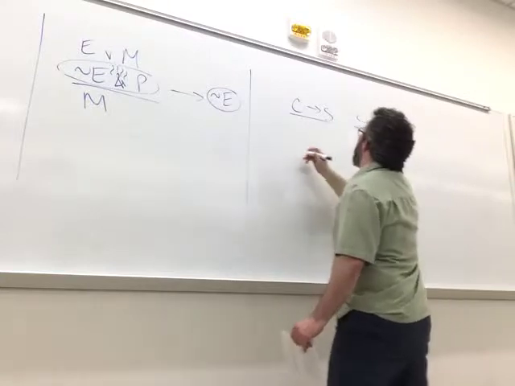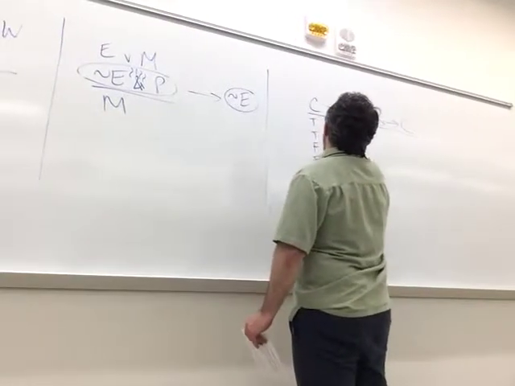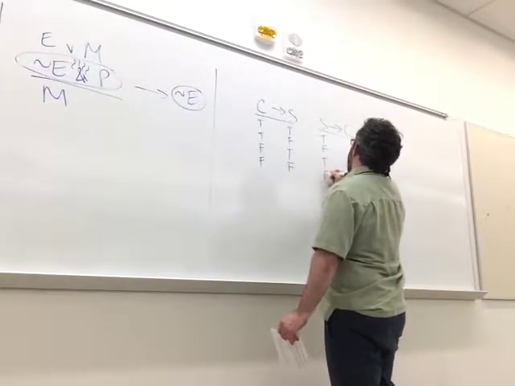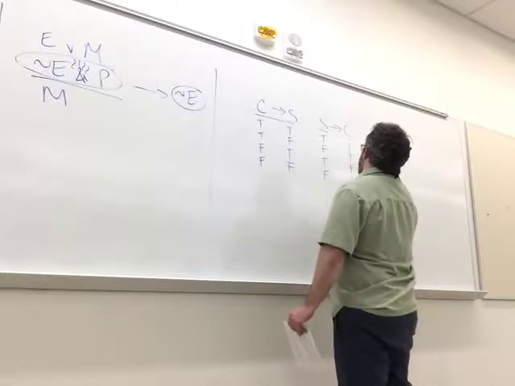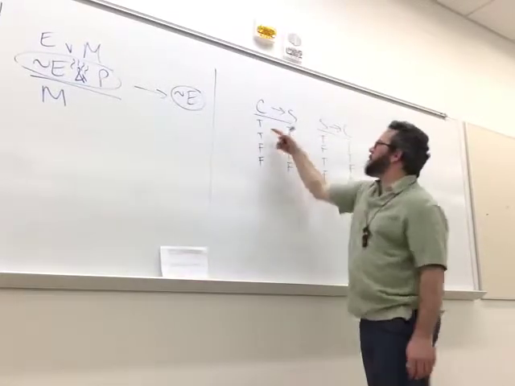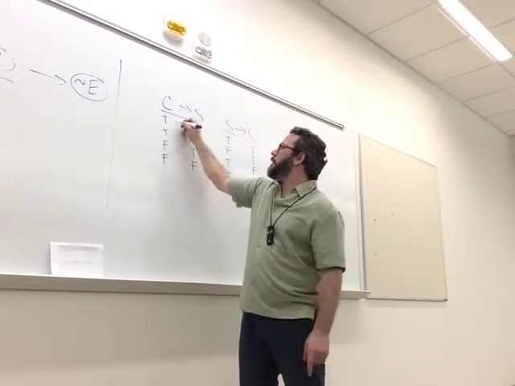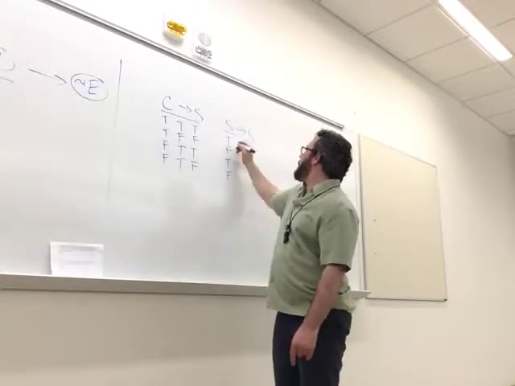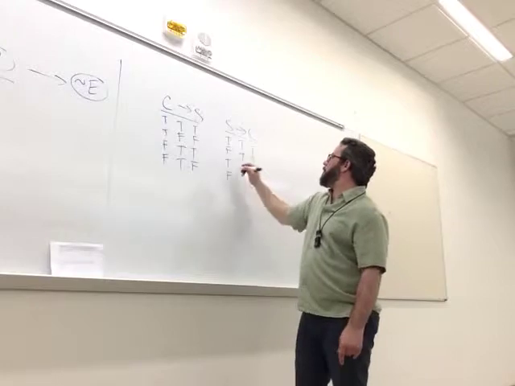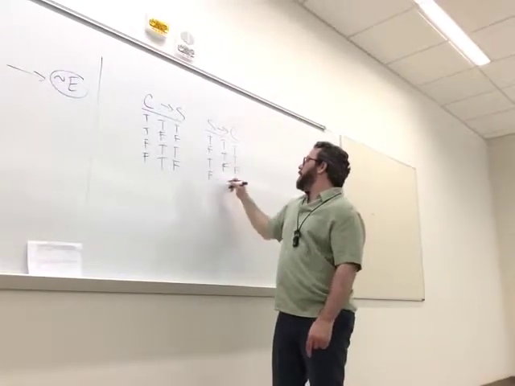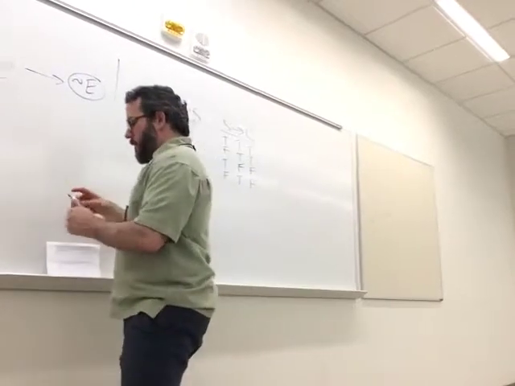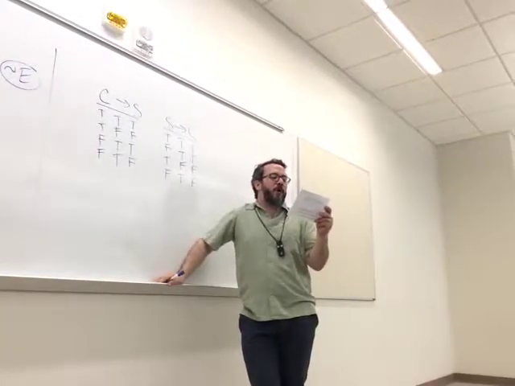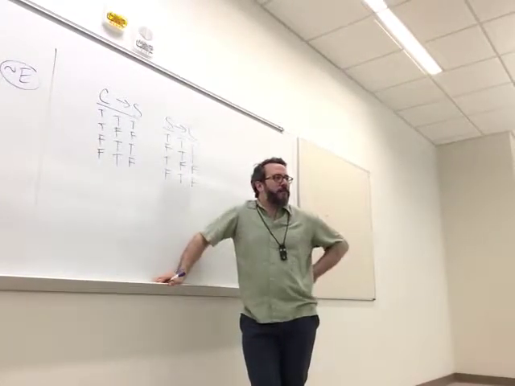Let's figure something out real quick on this. If true, then true is? True. If true, then false is? False. If false, then true is true. If false, then false is true. In which of these would we say that the robot is conscious only if it has subjective experience?